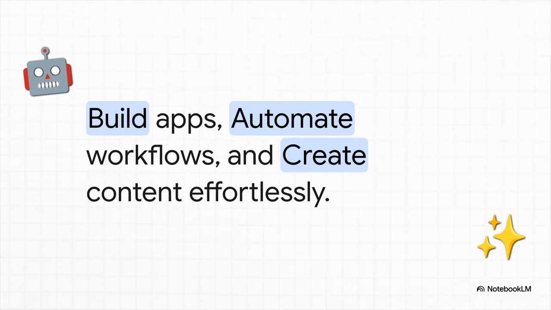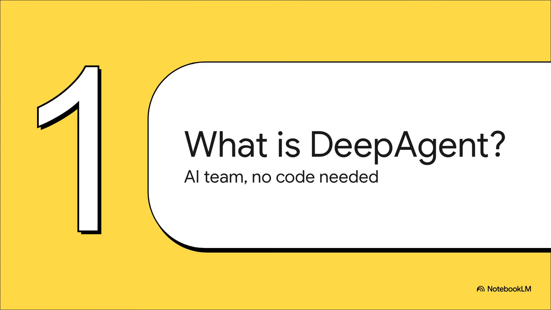And it really all boils down to these three simple but incredibly powerful actions: build, automate, create. Let's see exactly how DeepAgent pulls all this together. Okay, so let's get down to it. What is DeepAgent really? And more importantly, why is that little phrase, no code required, such an absolute game changer?